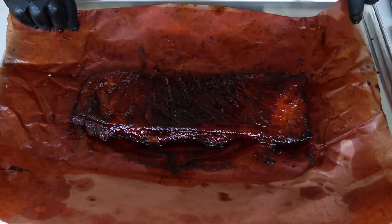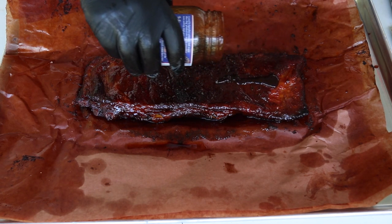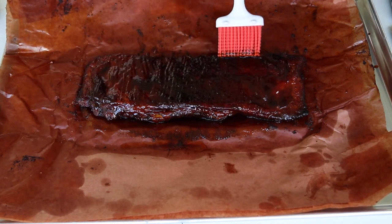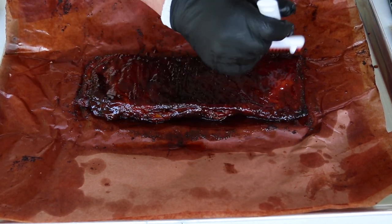I'm just going to go over this with a little Blues Hog, just pour it on. Not going real heavy — just a light coating — because remember we got brown sugar and honey already, and this Blues Hog is pretty sweet. We're going to throw these back on the smoker, let that sauce get tacky, and then we'll be back with you. Our ribs are done — let's get them out and finish this cook up.